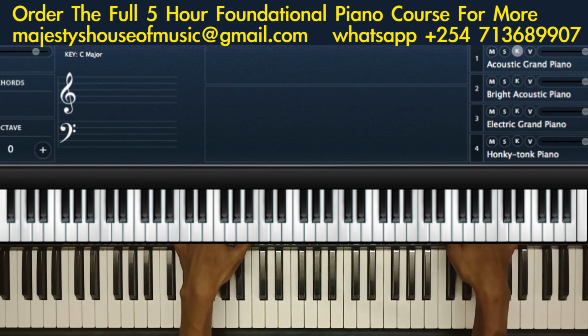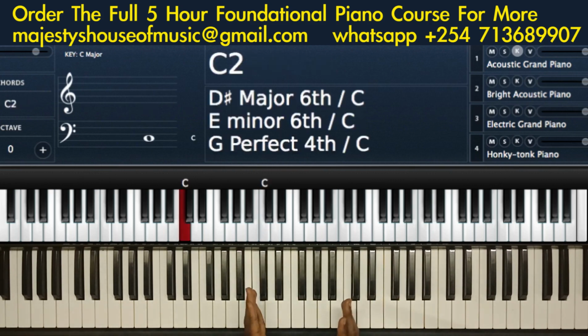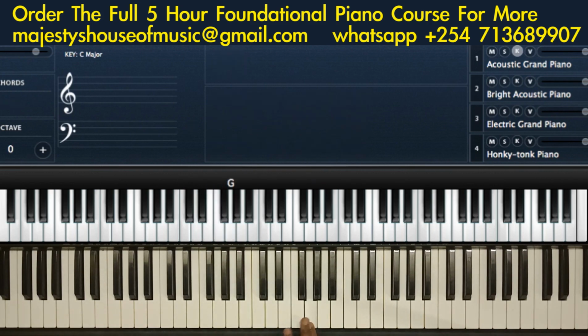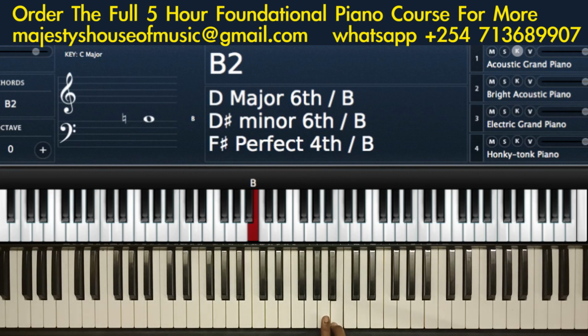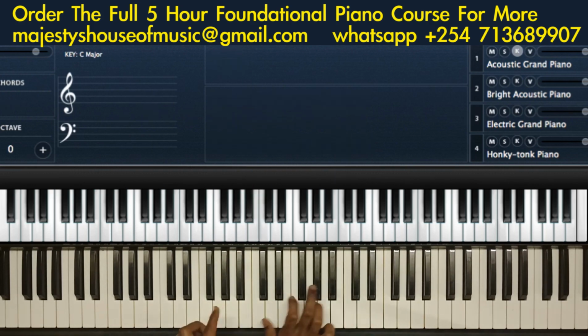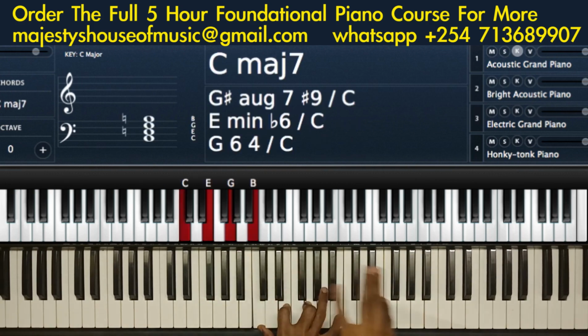But for now, to begin with, before you do that, first practice that 2-5-1 chord progression in all the 12 keys and be patient with it so that you always understand on the number system, chord number 1 is a major chord, go to the scale of the key. Chord number 1 is a major chord, number 2 is a minor chord, 3 is a minor chord, 4 is a major chord, 5 is a major chord, 6 is a minor chord, 7 is a diminished chord, 1 is major, back to 8 or 1. Then build up those chords. Start with the triads and then put in the extended chords, the 7s.